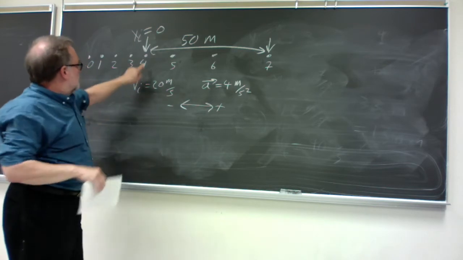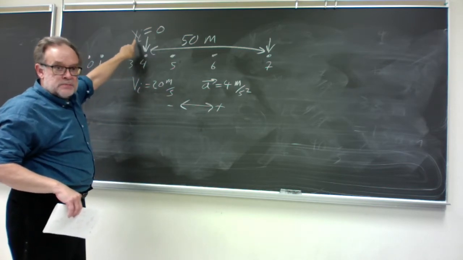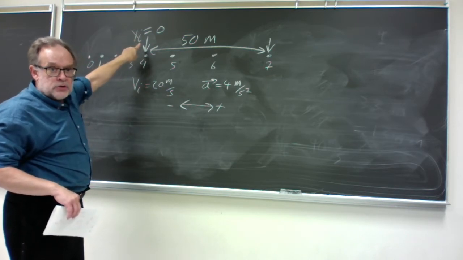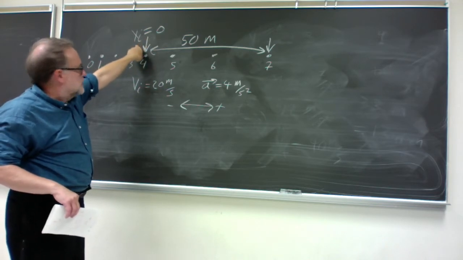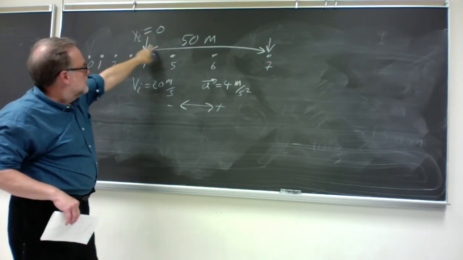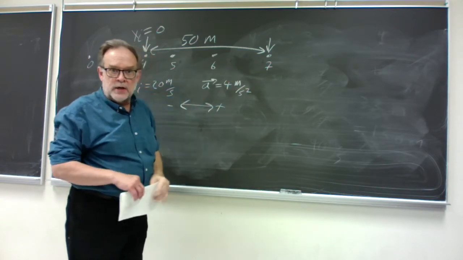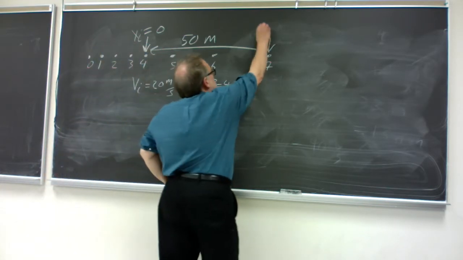So this is the point where the interesting motion begins, so it's x initial, the location at the initial moment during the accelerating, and we set up our coordinate system so that's where 0 is. And x final is 50 meters away, so unlike the previous question, now we know x final.